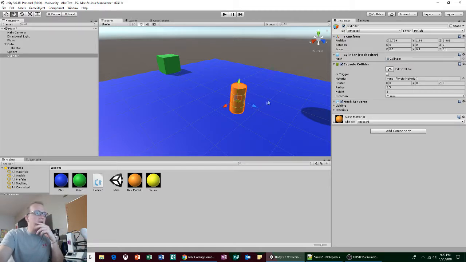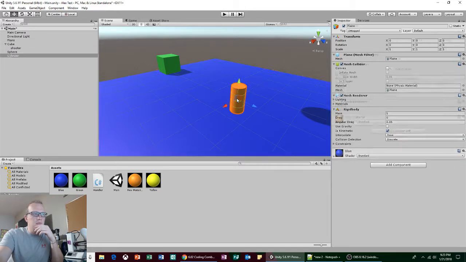Now, like I said, I'm going to look at notes, but we're going to color it and then we're going to add, okay, again, our bullet needs physics. Our empty child object did not need physics because it's not a real object, but our bullet needs rigid body physics, the same as our cube and our sphere, so that whenever it touches stuff, it acts like a rigid body, right? It's affected by gravity, things like that.